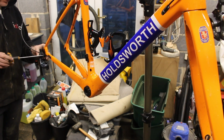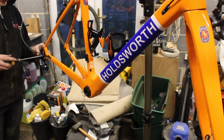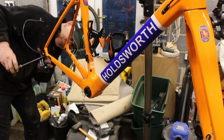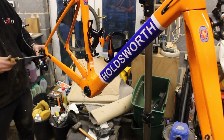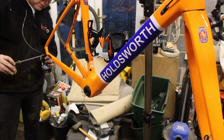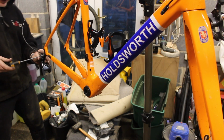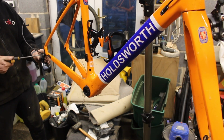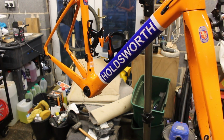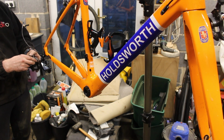So you fit these in exactly the same way as you do all the others, so you have to make sure this is actually hanging on the thing and you've not moved it out of the way. That's interesting, it's got two positions. I didn't remember seeing that in the interesting, let's look at how this one fits. So this one's just got the one position with an adjuster on it, and that goes hard up against it about there.